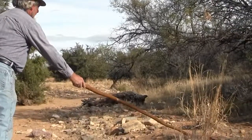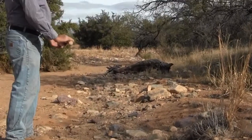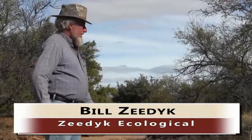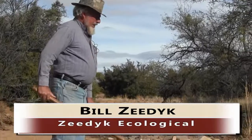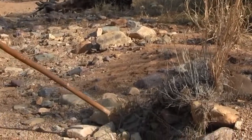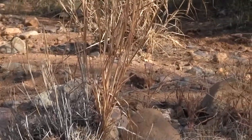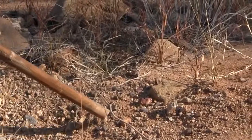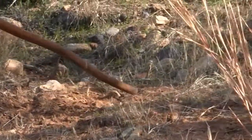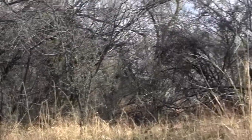This feature, which goes from here far past the log, has a gentle slope to it, and it's called a point bar. It's an indication in this case that this channel is stable because the point bar is made up of several layers of rock particles. From the bottom we find the coarsest particles, and then as we go higher we have smaller and smaller particles. These are small pebbles, and then sand on that surface, and finally over here we have clay and organic particles. So this is the most productive area.